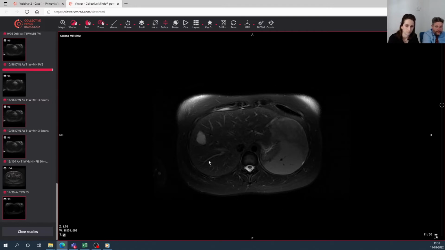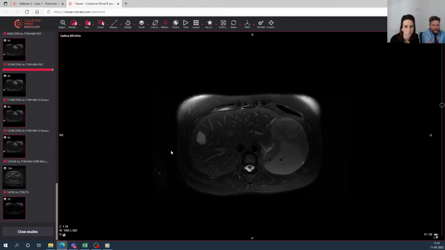So now we have all the information together. We have the contrast. We won't look at the in and out phases. It's not of importance now. But what would be your diagnosis in this case? For this lesion, I think this is a hemangioma because we saw enhancement after contrast administration, and a cyst doesn't show enhancement. Okay, perfect. So this is a clear diagnosis of a hemangioma.